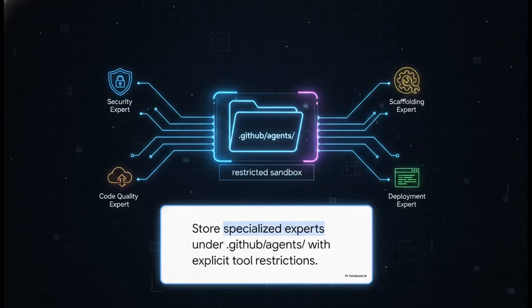SKILL.md. Let's zoom in on those custom agents for a second. By storing agent files right in your repository under the .github/agents folder, you create highly specialized, bounded AI personas. Imagine having a tireless React scaffolder or an on-demand security expert living natively in your codebase. These agents follow your explicit rules and execute complex tasks with restricted file system access. It's a real game changer for governance.